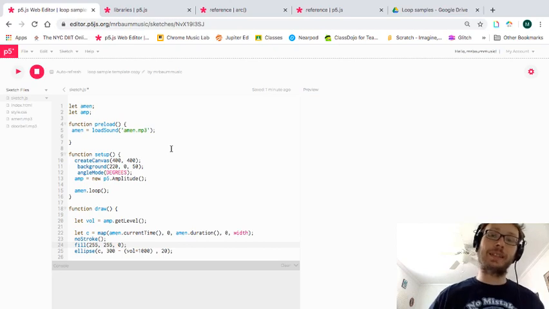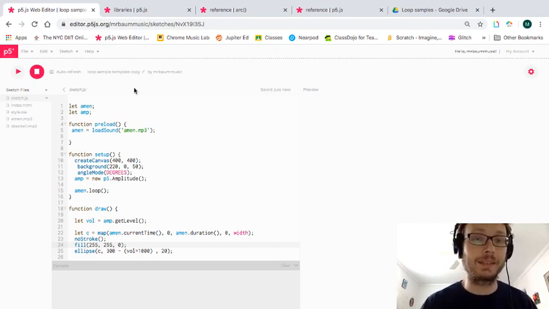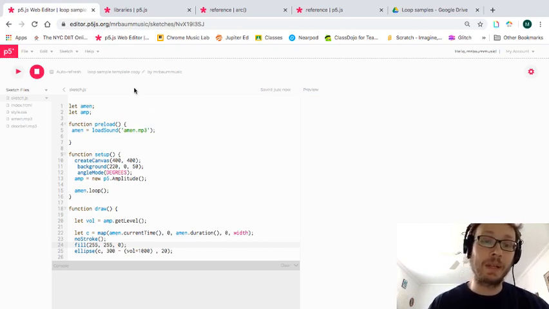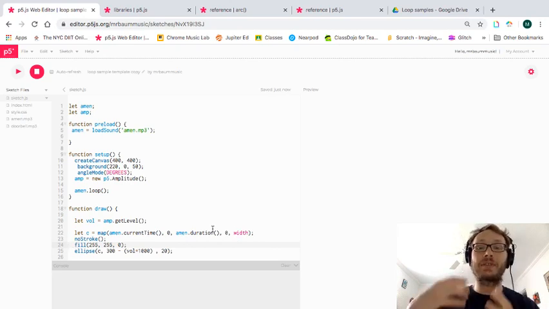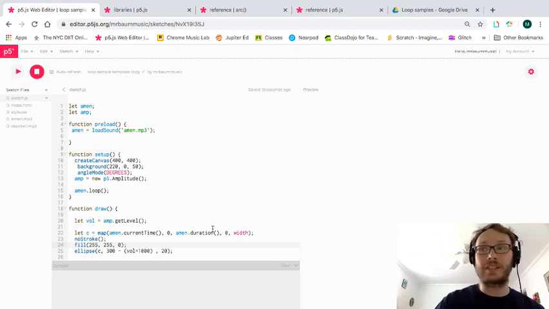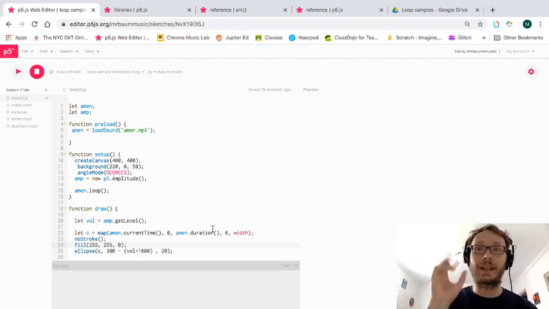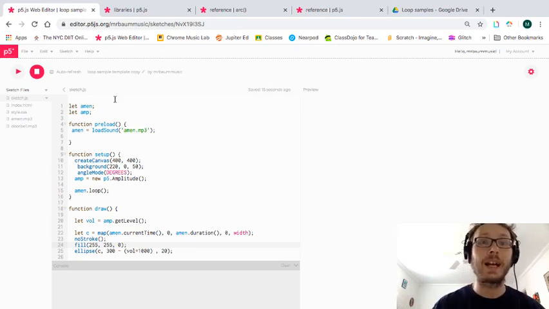I could toy around with that a little more and maybe make it something a little more interesting. But those are the ideas where we can sort of access the volume level, we can access the duration, and just have sketches that now loop. And so we just have this constant sound going and constant visuals that go along with it.